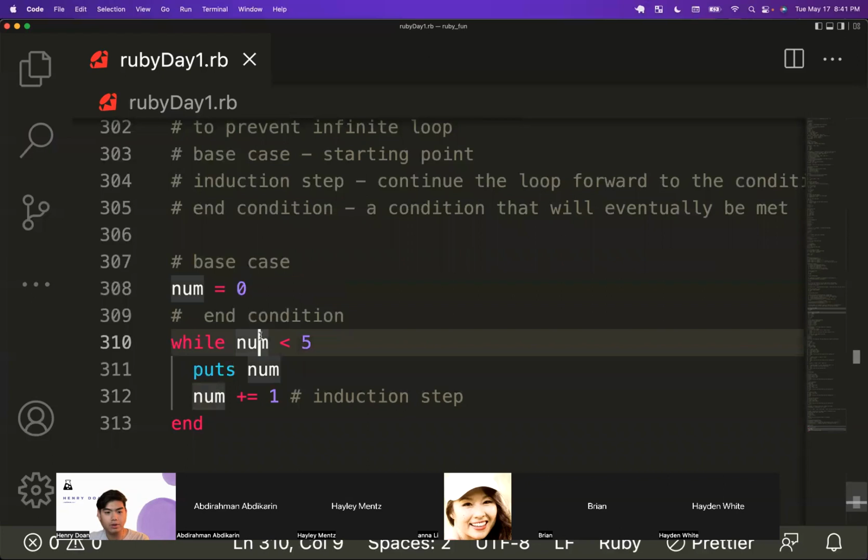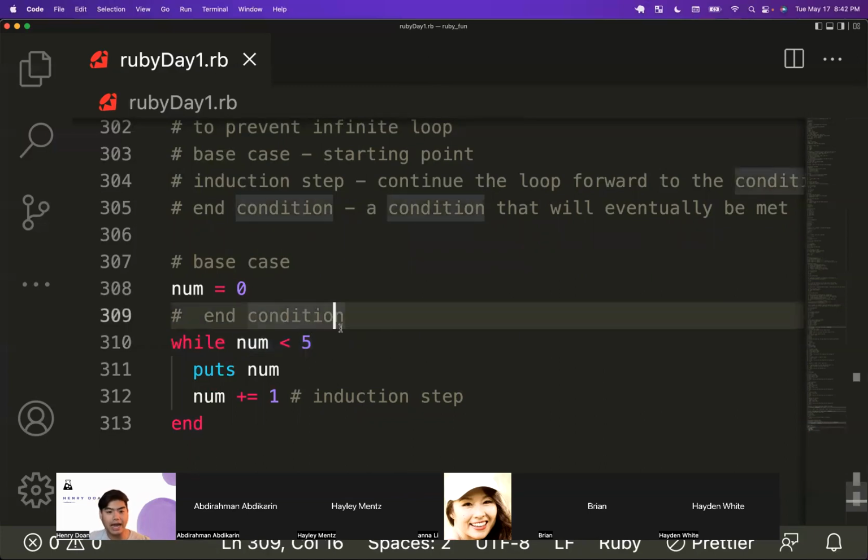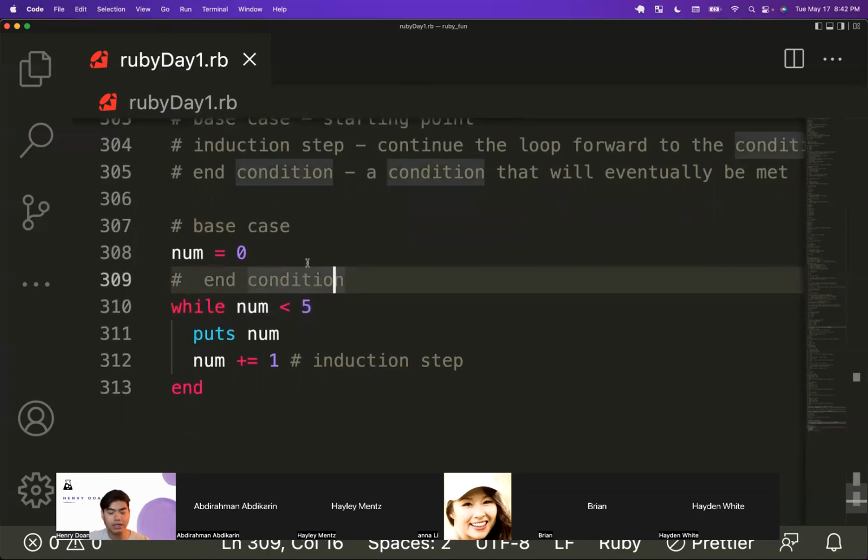So eventually it will be 1, 2, 3, 4, 5. And once it's 5, that condition is no longer met, because 5 is not less than 5. So it will be kicked out of that condition. And this is now a good loop that won't be an infinite loop, because it has all of those 3 elements: a base case, an ending condition, and an induction step.